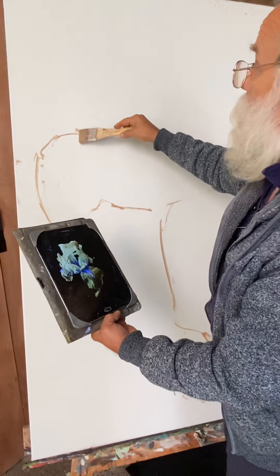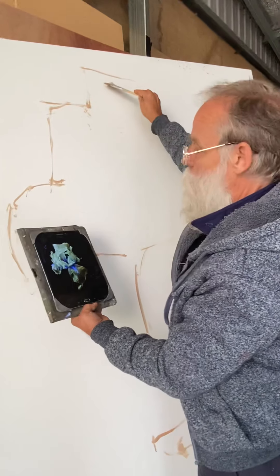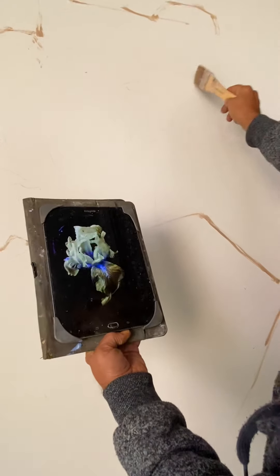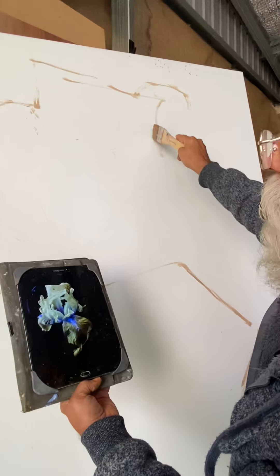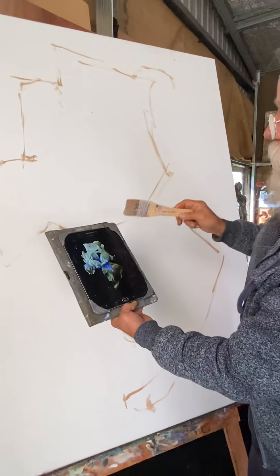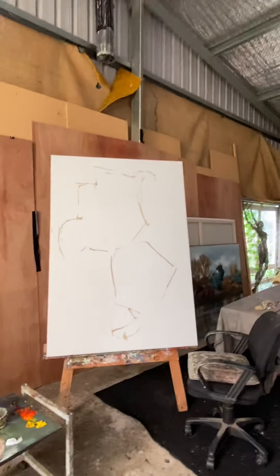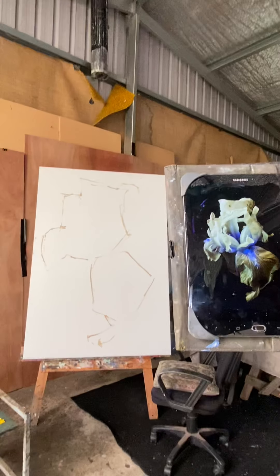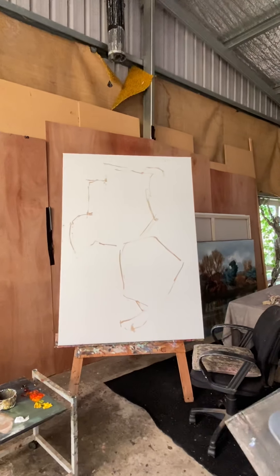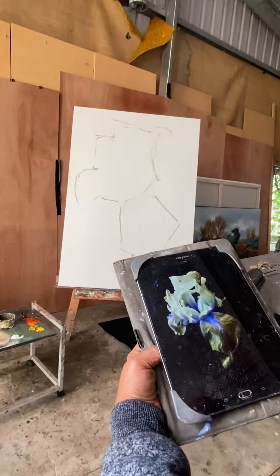Check how far you want the top from the edge. There's quite a big space here and I've got it too close, so I'll just throw it in and see what that does. Then I stand back — which is very important — and compare. You do a lot of comparing and measuring at this point, looking to see where you can alter it if you need to. I think that's all right, so I'll just leave it.